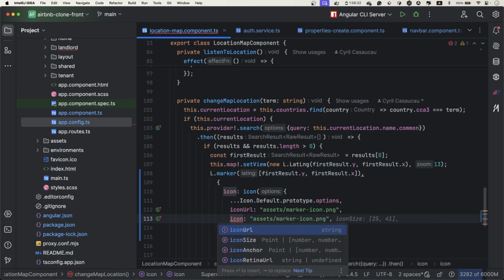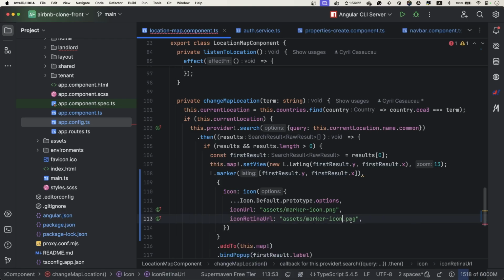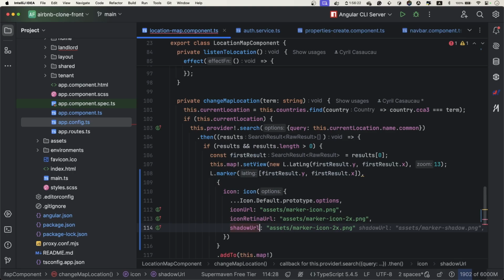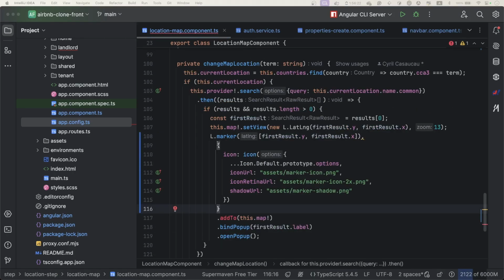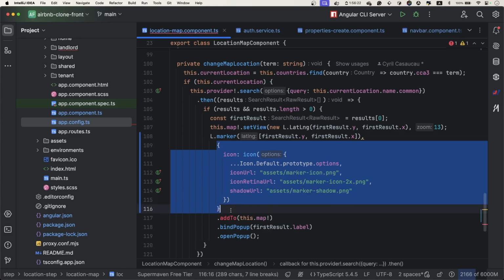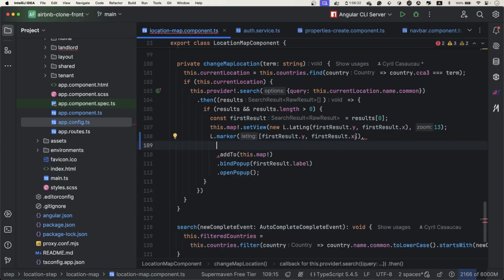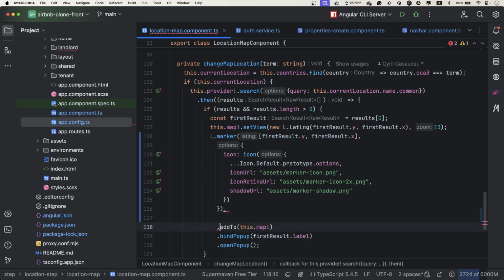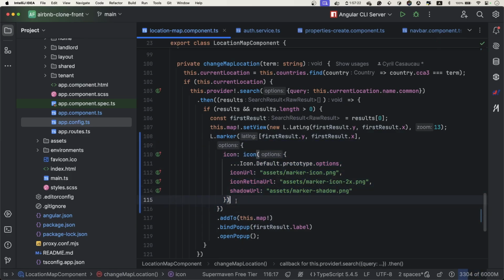It's going to be iconRetinaUrl marker-icon-2x and shadowUrl and marker-shadow. So yeah, this is wrong, I think here, and that's because it's this way. Yes, it's inside the parenthesis.